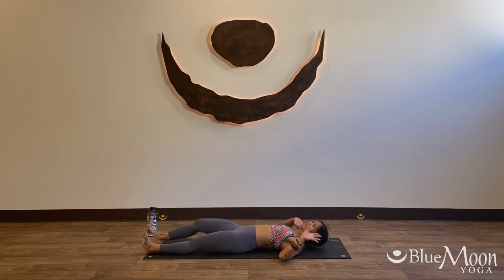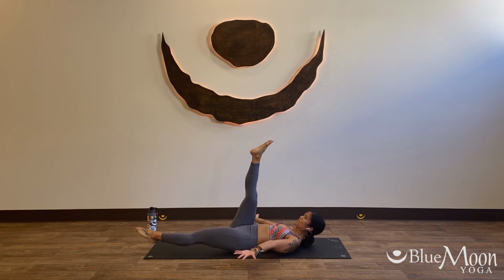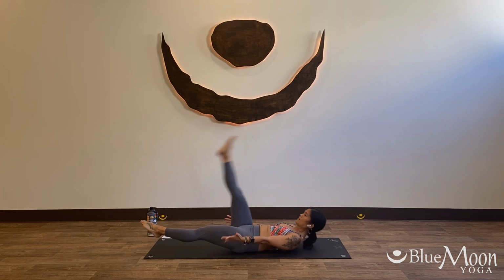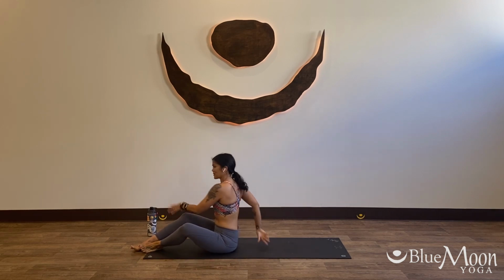Sounds complicated, I promise it's not. So you're gonna start with your right leg up, your left leg down. This is a scissor kick. You're gonna go from here into your low boat. Scissor kick, low boat. 2 rounds on the right, 2 rounds on the left, 20 seconds on, 10 off. I'm just doing a bit of a spine twist.